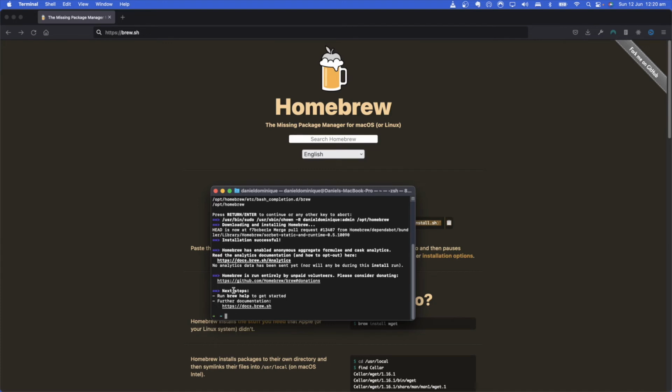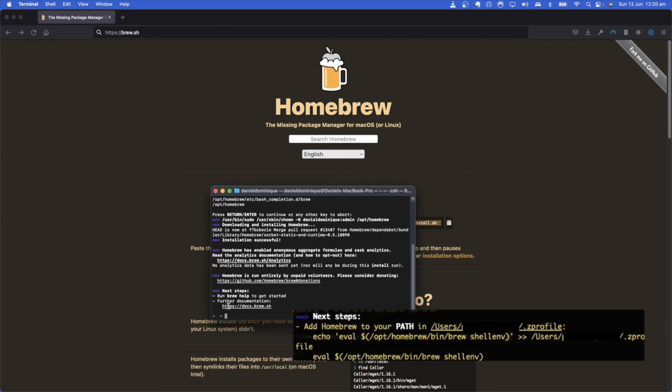Now, please note that because I've got it installed, you won't see this. I don't see this additional bit here, but if this is your first time installing Homebrew, you'll need to add Homebrew to your path. So there'll be a little section here with another command that you'll want to copy and paste into your terminal again. I'll put up an image showing you what I mean. So you'll need to do that.